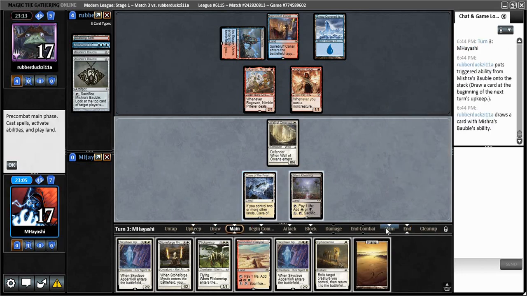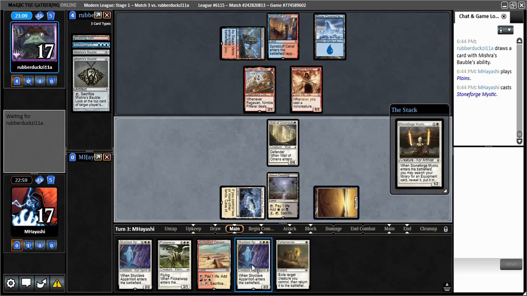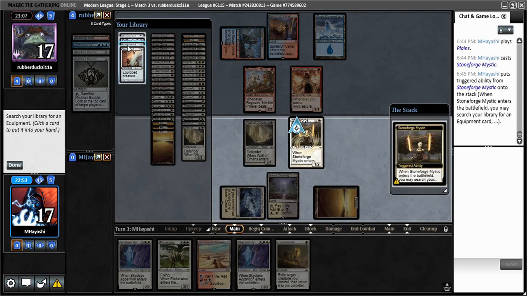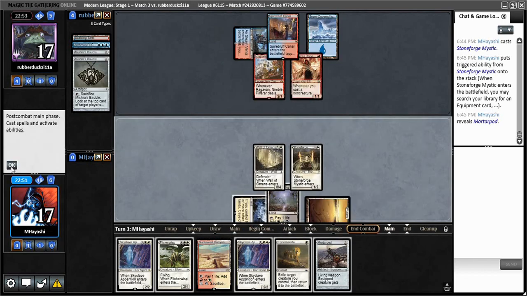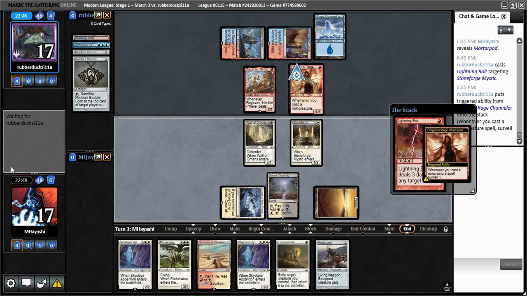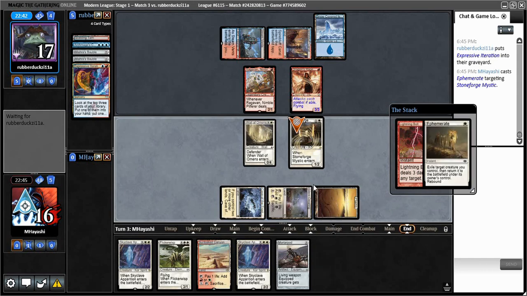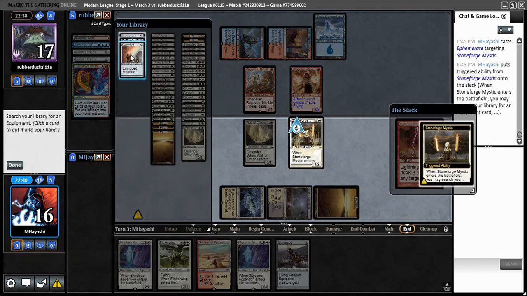Question is, do I want a Skyclave or do I want to play Stoneforge? I think I'm going to play Stoneforge, and here's my reasoning why. By next turn I can play Skyclave, and I can hold up mana. Okay, I think we actually just want Mortar Pod. Although, actually, maybe I wanted to tempt them to try to kill Stoneforge Mystic, so maybe this was a mistake. Alright. Ephemerate time. Alright, I think we go for Batterskull. Do we go for Batterskull or do we go for Sword? I think we go for Batterskull.